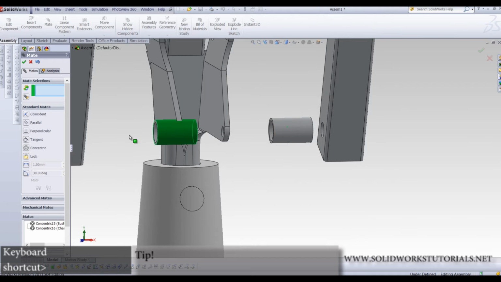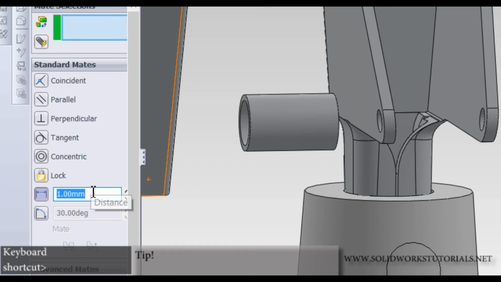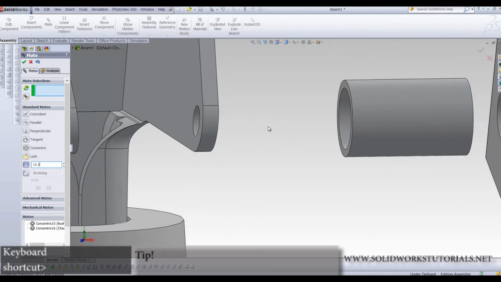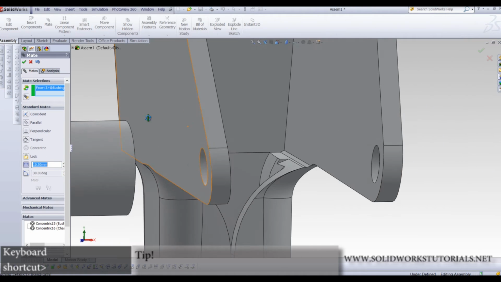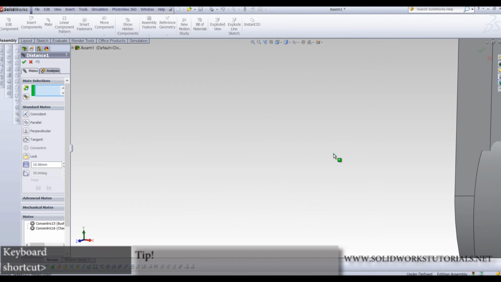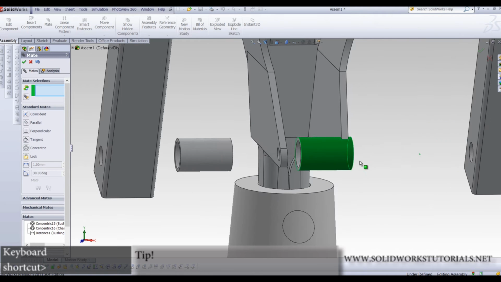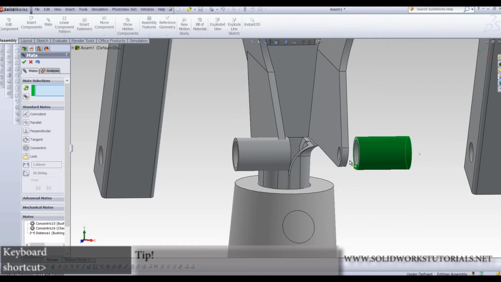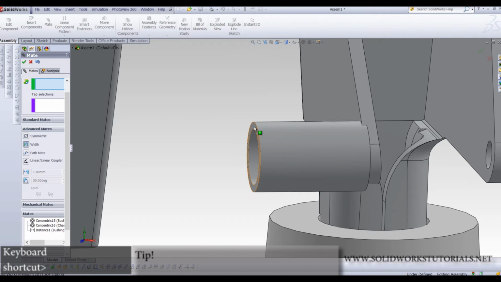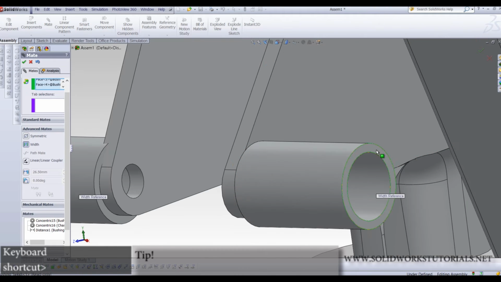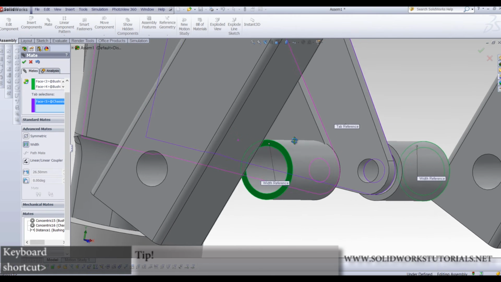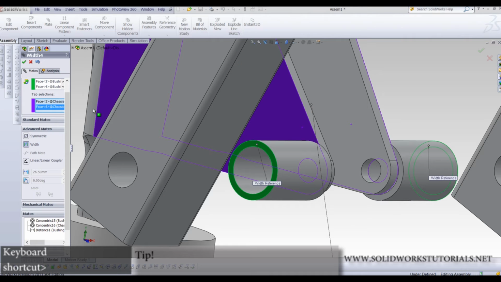Drag one here. The distance between these two should be fixed at 10.5 millimeters. So I'm going to activate distance at 10.5. Now I'm going to choose my surface and second reference surface and click OK. Now you see the distance is 10.5 and it cannot be changed. They move together now. Now I want it exactly in the middle. What I do is I go to the advanced mode, click on width, choose these two surfaces and these two also, and click on OK.